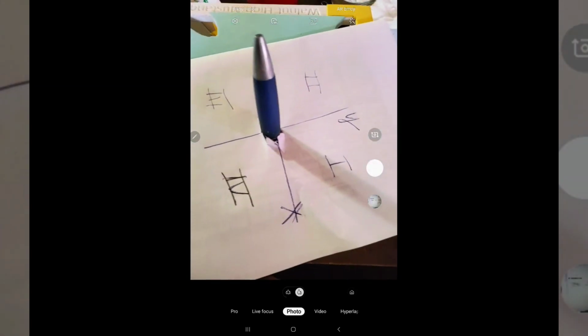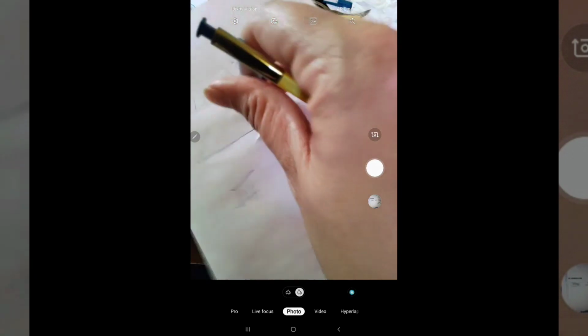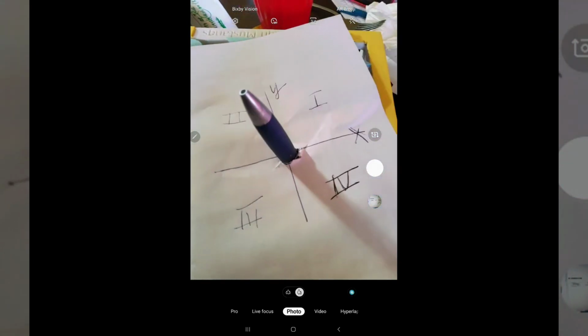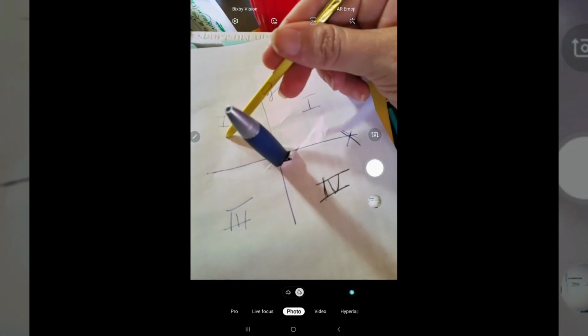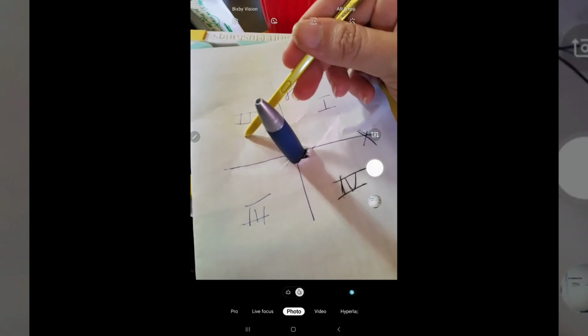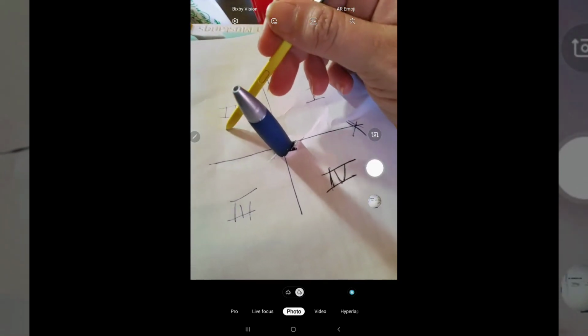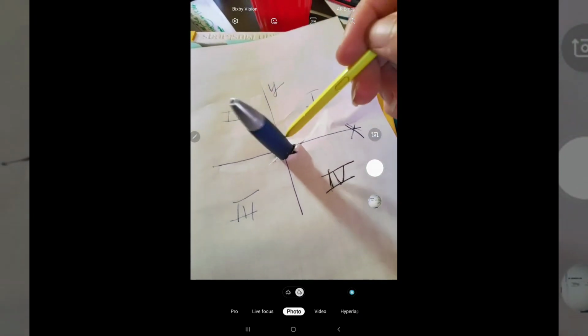The other one that we did was over here in the third quadrant for X and Y, so the X and the Y in the normal positions. It's in my third quadrant, but Z is positive, so it's up here, and that means it's also the third octant. What if Z was negative on that one? Then that would be the seventh octant. This is a good way to imagine it.